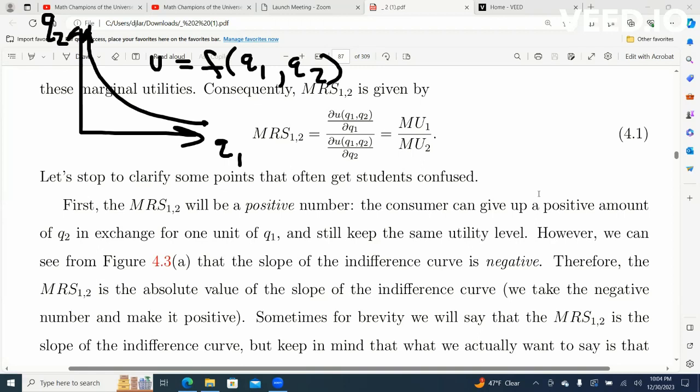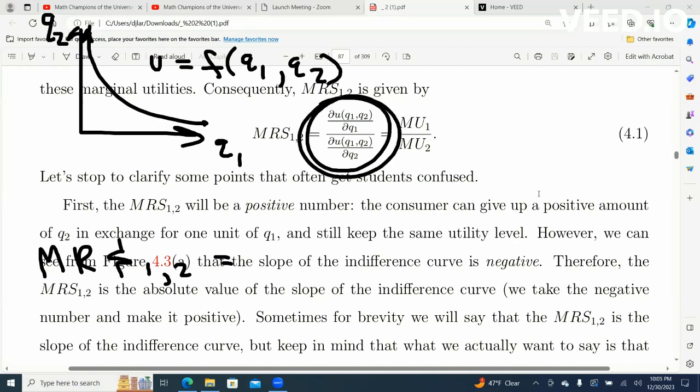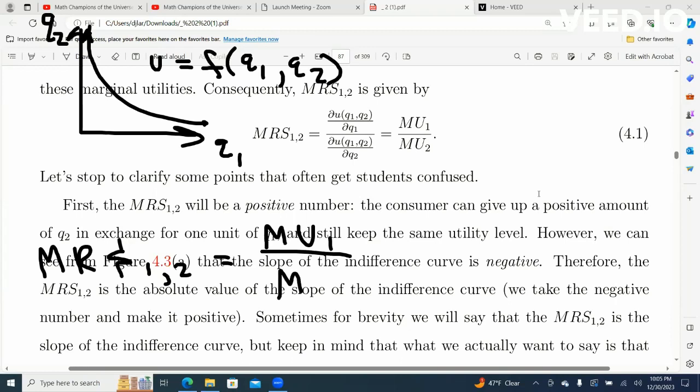Okay, so assuming we have that graph, I was just saying that we have the MRS, MRS x comma y, which is always going to equal the partial derivative of 1 divided by the partial derivative of 2. So remember, it's going to be upside down in accordance with the slope. If it's 2 over 1, it's going to be the partial with respect to 1 divided by the partial with respect to 2, which does mean this. All of this is positive so far. And if all of that is positive, what does that mean?